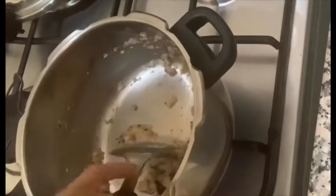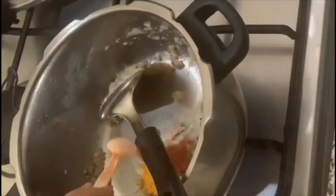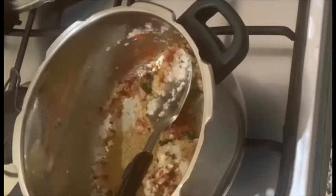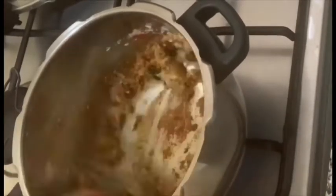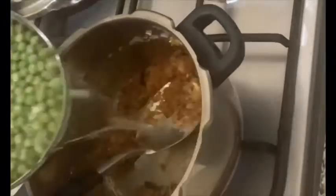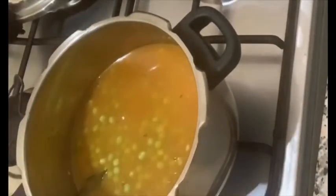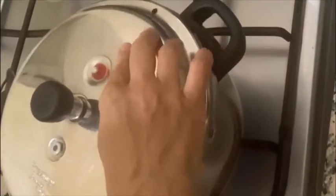Then add 1 teaspoon each of turmeric powder, Kashmiri red chilli powder, coriander and cumin powder. Mix well for a minute and then add the soaked green peas. Add water to cover it completely. Close the pressure cooker and cook on medium heat till 1 whistle and then simmer for further 20 minutes.